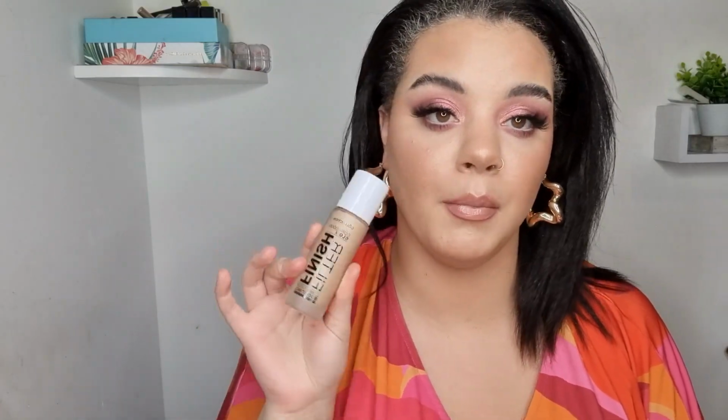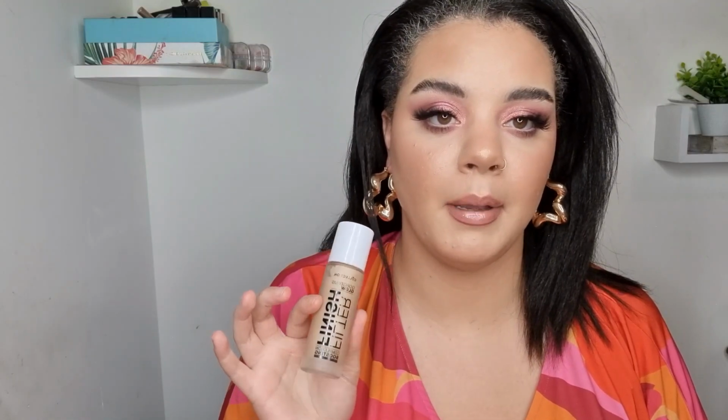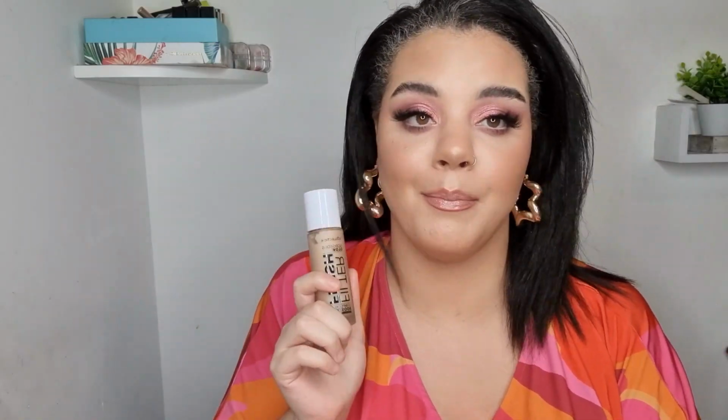And then I do have, because I was curious, the Collection Gorgeous Glow Filter Finish Complexion Boosting Primer and Illumination. This is meant to be a dupe of this, and I do use this quite often. What I'll say is they do look quite similar on the skin, but this feels heavier, and I think that accentuates my texture a little bit more. I tend to use this when I'm just doing content, just to look kind of nice, because there is a significant price difference between these two.